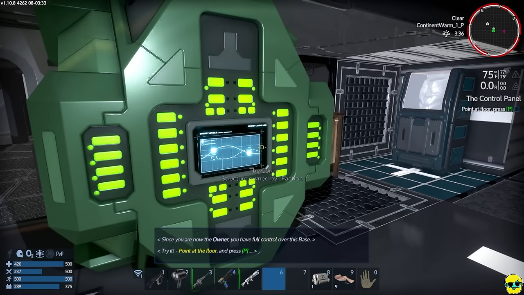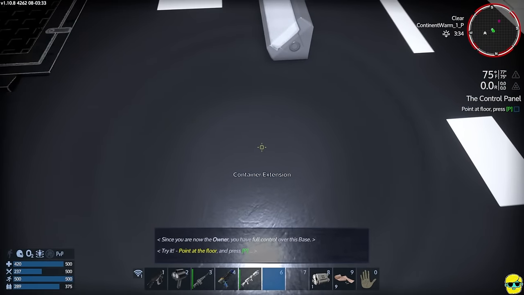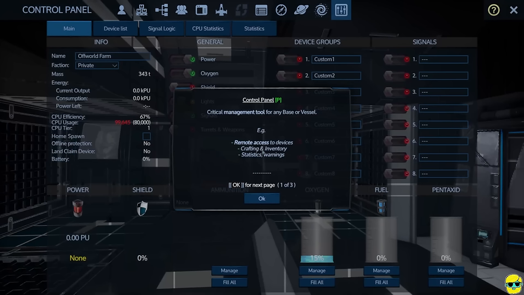Since you're now the owner, you have full control over this base. Try it. Point at the floor and press P. Oh, control panel. Critical management tool for any base or vessel. Example, remote access to devices, crafting and inventory, statistics, warnings. Okay for the next page.